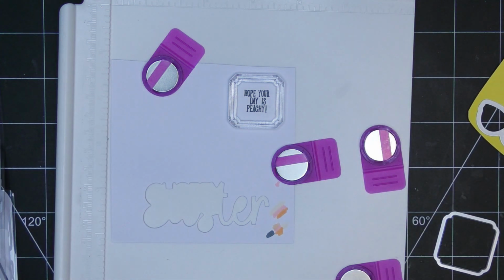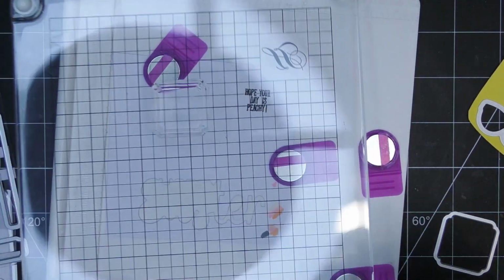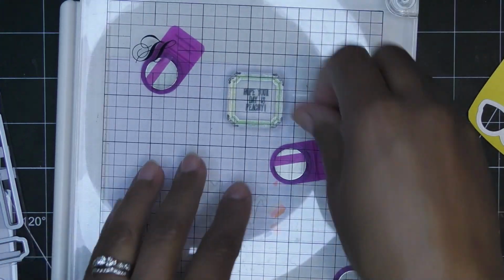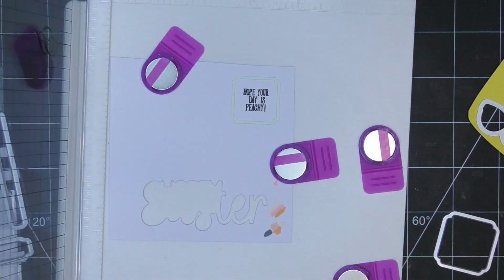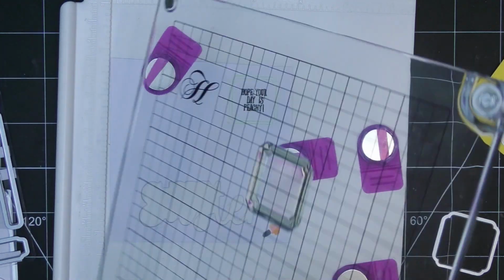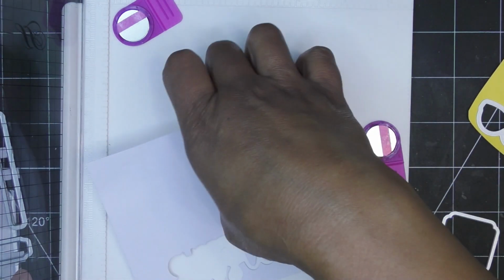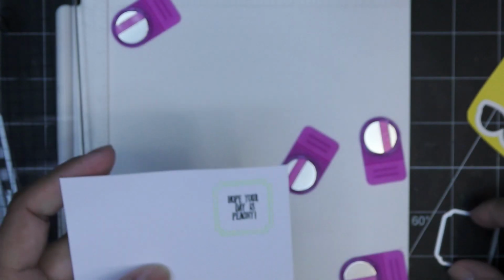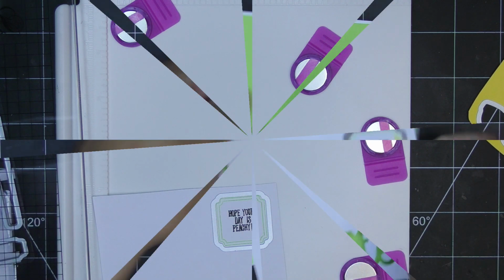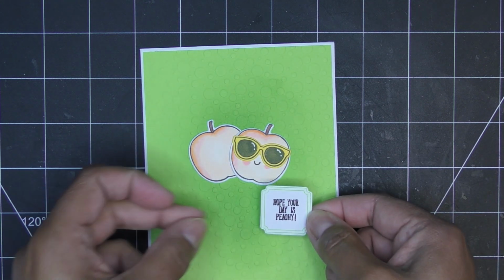Maybe like that. And let's bring back some of that lime color. So I'm just going to use that same lime I used earlier for the inking in the background, and it'll just add a pop of color. I might have to do it a couple times because it's a very light color. Aw, how cute. This. I hope your day is peachy. Cute. And then I'll just line that up and tape it down and go ahead and run that through. So we have our little characters, and hope your day is peachy. Right there, how sweet is that?